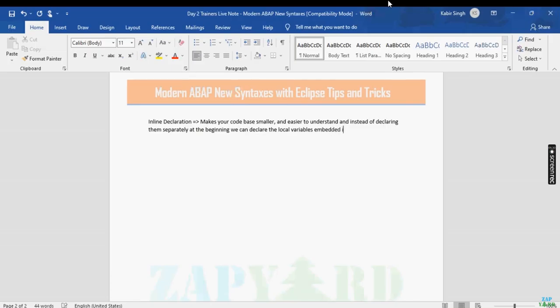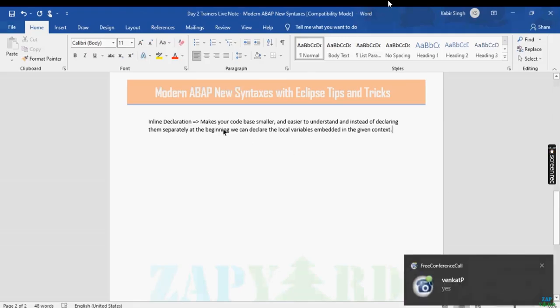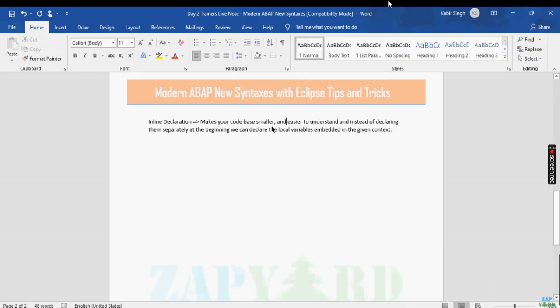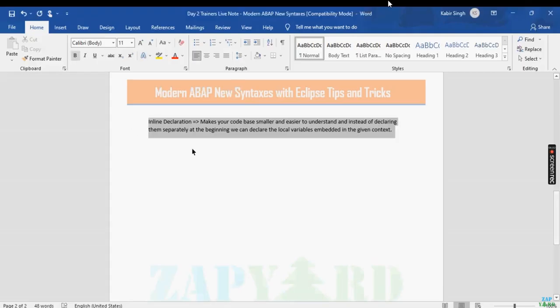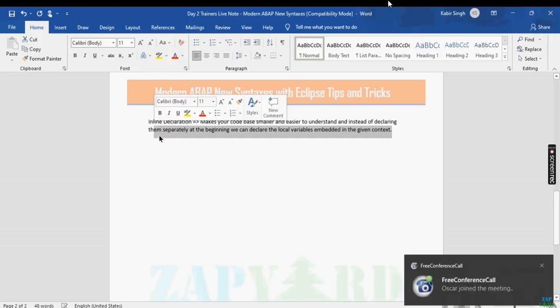Can I say like this, yes or no? What do you say? I can say like this, right? So it basically makes your code base smaller. It also makes it easier to understand. So I'll remove this comma from here. And instead of declaring them separately at the beginning, we can declare the local variables embedded in the given context. So let me just let me highlight it.